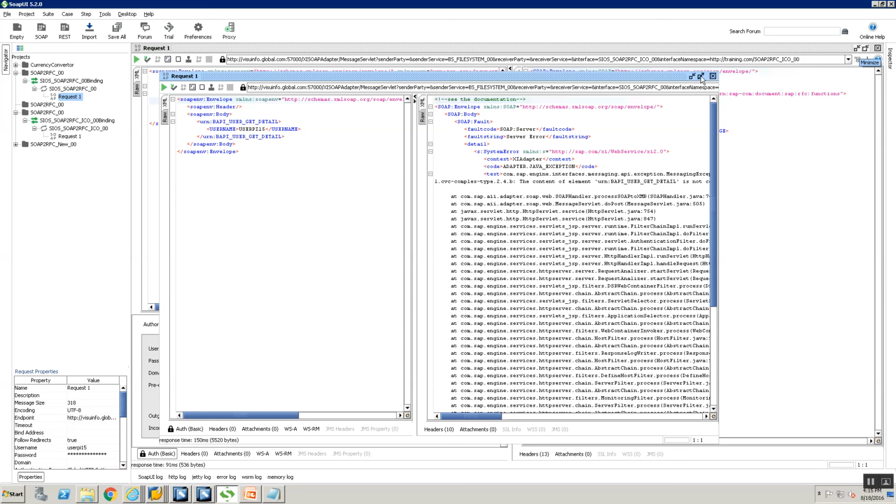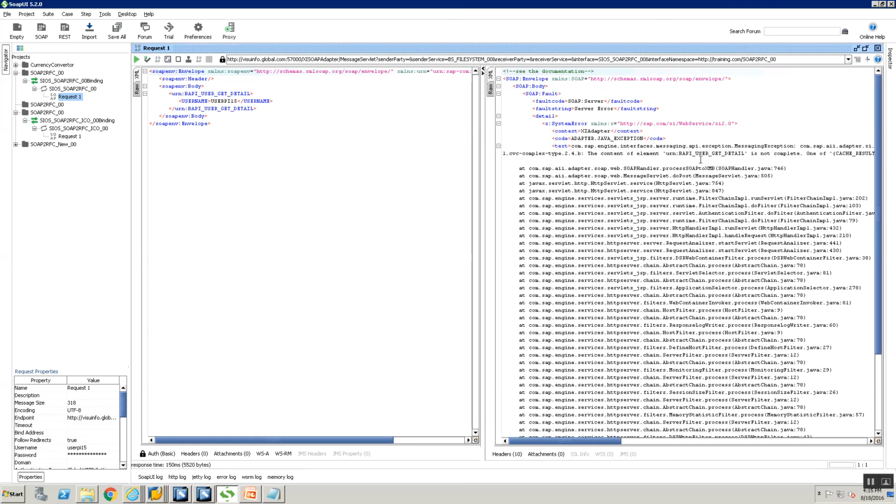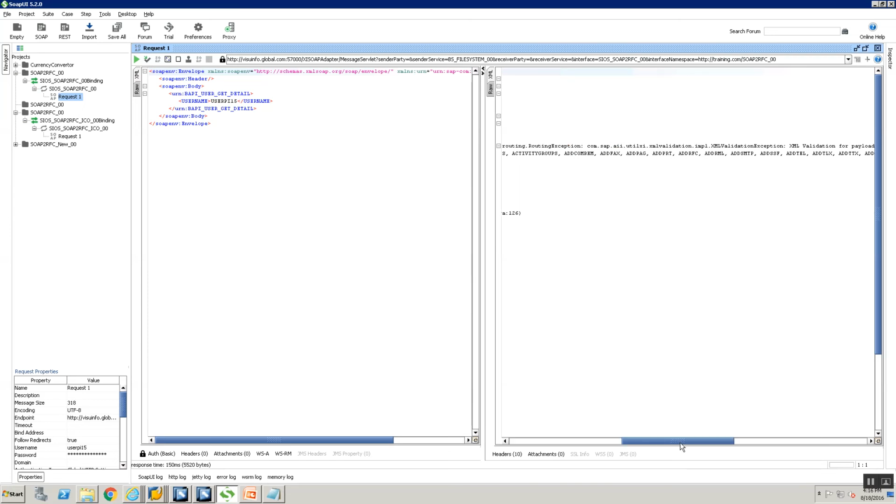Here we go. That's the first error that's come. There is an XML validation issue, and this is the error. What does it say? Let's look at it.